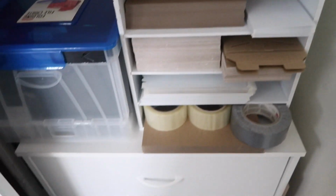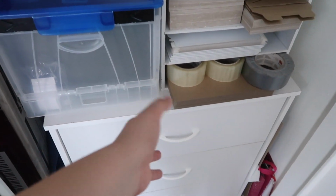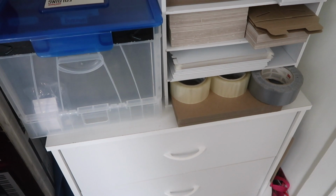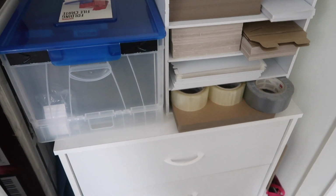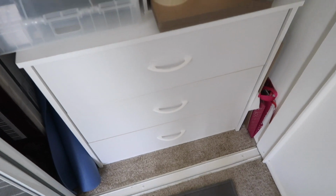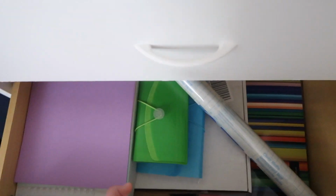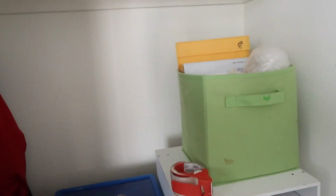And on this side, we have the second dresser, because we just had these two dressers pushed together as part of our attempt to make a nicer dresser and clear up space in our bedroom. But I think they serve a much better purpose in here. They are able to fit a lot of my art supply stuff for Patreon, stuff for packaging orders, larger kind of bulkier art supply items that I don't necessarily want out in the open all the time. So there's even room to grow into them a little bit. And now, again, we have a lot more vertical storage going on here.